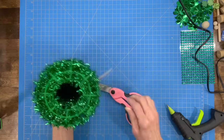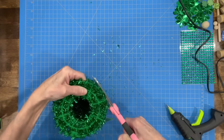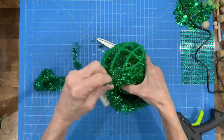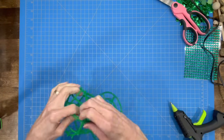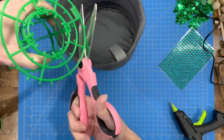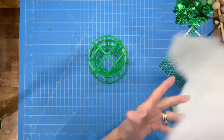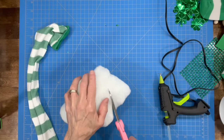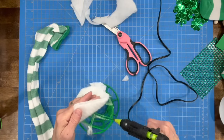Start with the hat — go ahead and take it apart. Cut the little nubs off the bottom first since we're cutting those off anyway. Then remove the decorative pieces from the hat since we're putting something else on it. Once it's completely taken apart, cut all the little nubs around the base and around the top with scissors so the hat doesn't have nubs sticking out. Then take some batting and double it up to go over the top so the hat is smoother — trim it out, glue it down, and glue the top piece to the bottom layer.